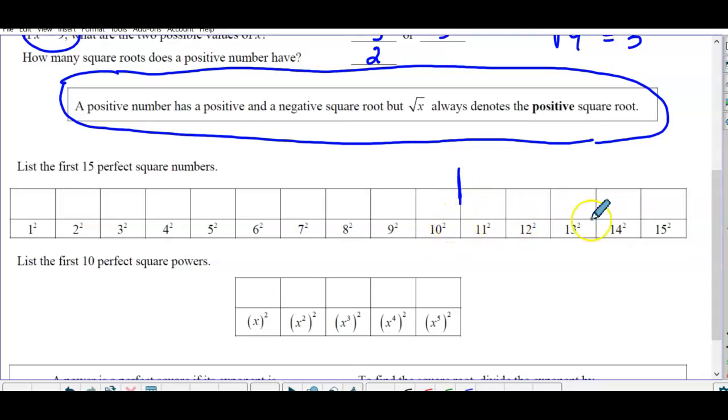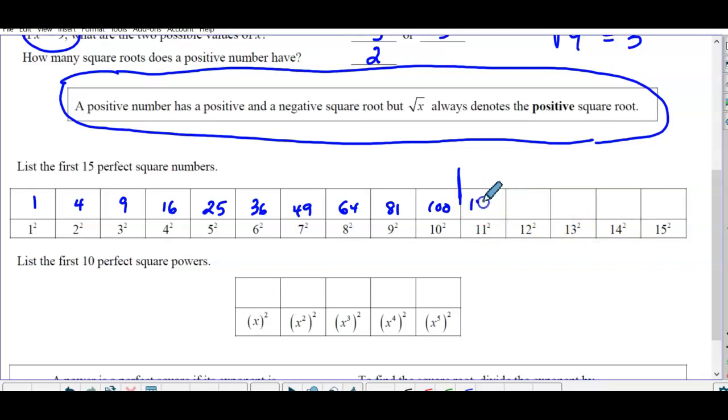Okay, you may not know all of these afterwards, but we're going to fill them in because it'll help us with some of our work. So 1 squared is 1, 2 squared is 4, 3 squared is 9, 4 squared is 16. You've been doing this for a few years. I think squaring numbers started in grade 7 or 8. So hopefully you've got this mental math down pat. Now, maybe you don't remember, I sometimes have difficulty with these two.